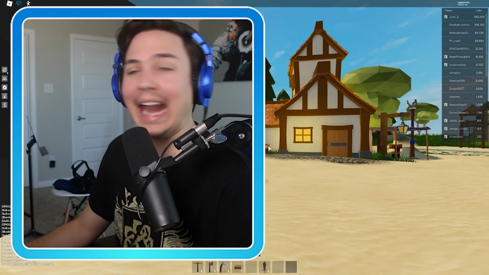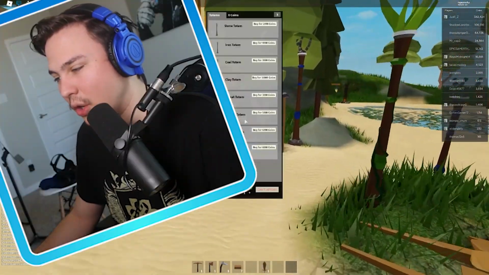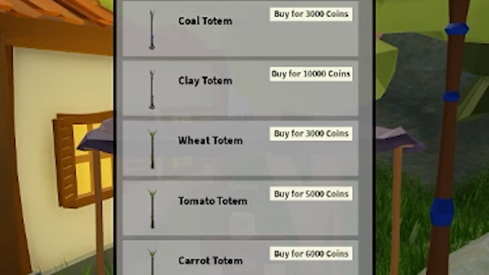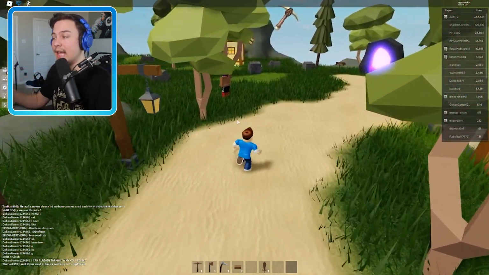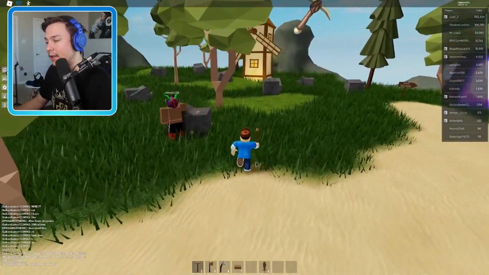Let's keep going. Gotta keep going. What are you? Totems. Oh, here's the totem guy. Oh, that's a lot of money. Maybe if we go to the mine and mine for a bit, we can sell some of that mine stuff and then use that to buy more crops and whatnot. Let's see if that's what that's about.